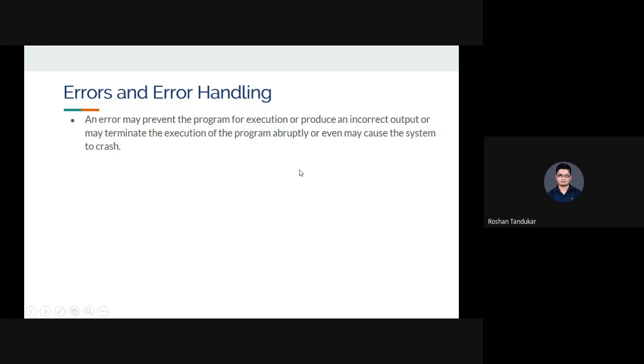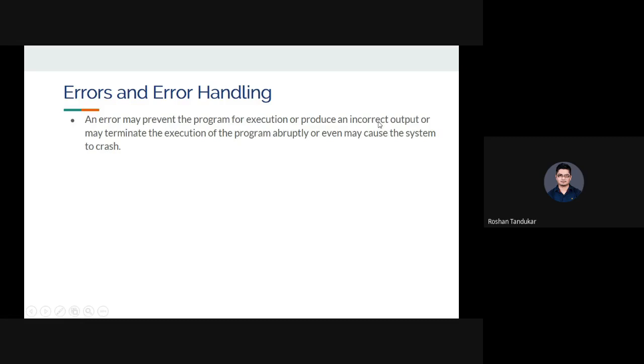That means in some cases your program will compile and it will also run, but without completing the task it will terminate abruptly. Or that may even cause the system to crash. That means these are special conditions that may create different cases. First of all, the program will not be compiled, or it will not be executed. Number one will be that. Another thing is that there may be chances of getting an output, but an incorrect output. That is the second case.